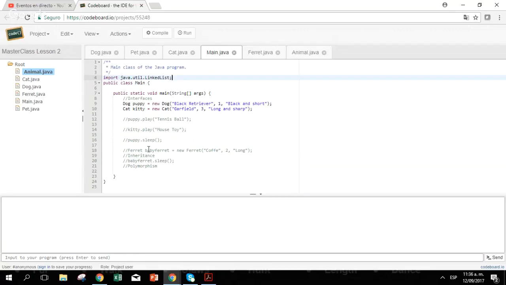I'm going to compile it, and it's okay. So with the linked list, you can declare the generic type of the linked list as animal, and then we can store there all the subclasses that inherit from the class animal. We're going to create a new linked list with the generic type animal.